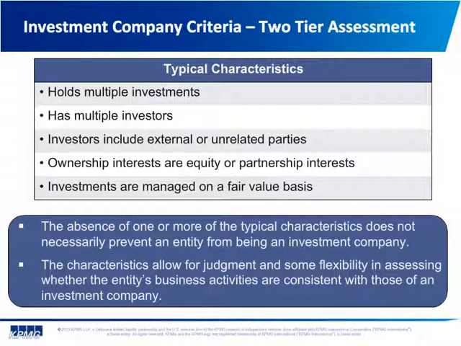The last typical characteristic is that investments are managed on a fair value basis, and an exception to this characteristic could be entities whose investment strategy is to hold for yield or income. So as you can see, the typical characteristics allow for judgment and flexibility and require careful consideration. They're not meant to be viewed in isolation, but rather to be considered individually and in the aggregate in order to determine the entity status as an investment company or not.